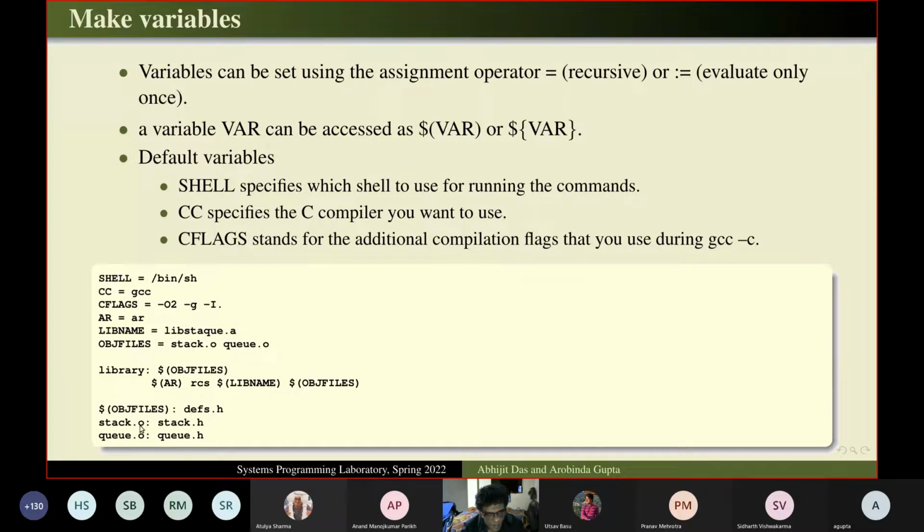In addition, stack.o depends on stack.h and q.o depends on q.h. So this way also you can specify the make instructions.